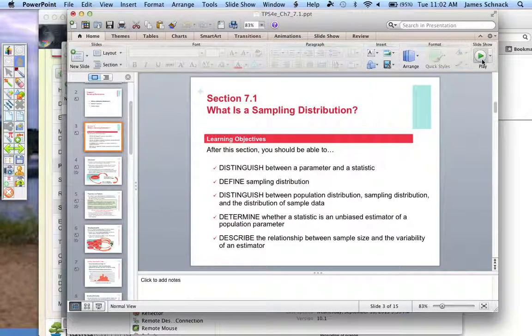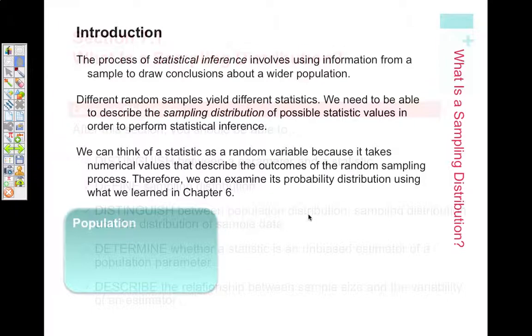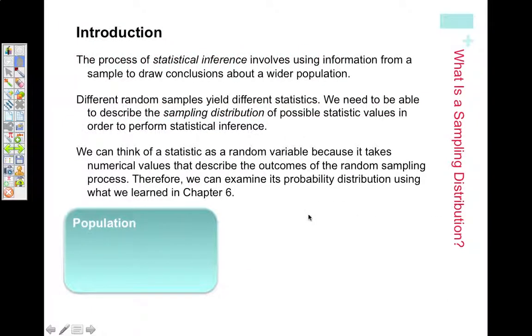Today we'll be jumping into our study of sampling distributions. And before we can get into that, we have to talk about what parameters and statistics are, why we use them, and then we have to look at what this sampling distribution thing is all about. So to start, we're going to be focusing a lot of our energy on statistical inference.